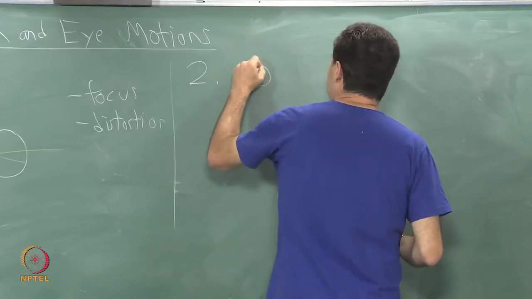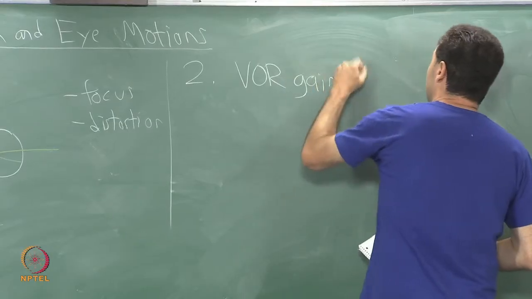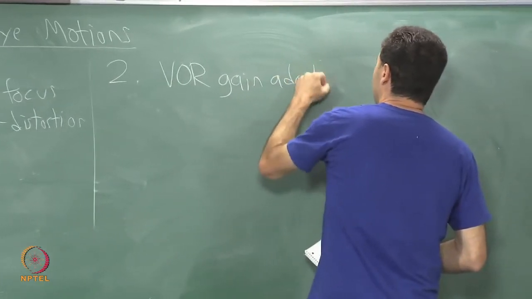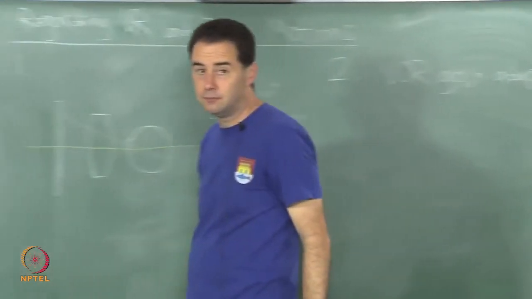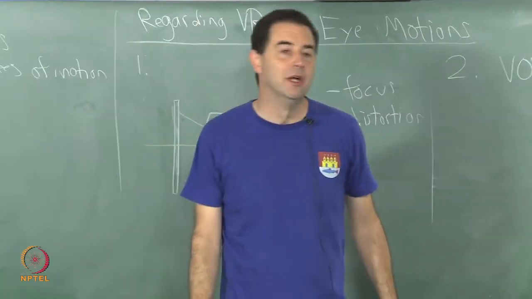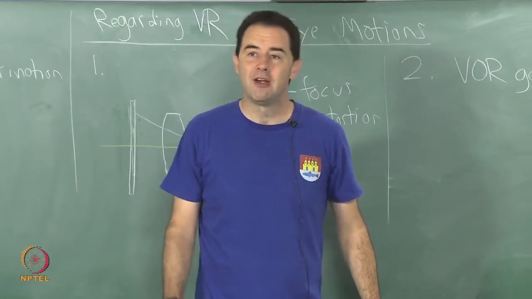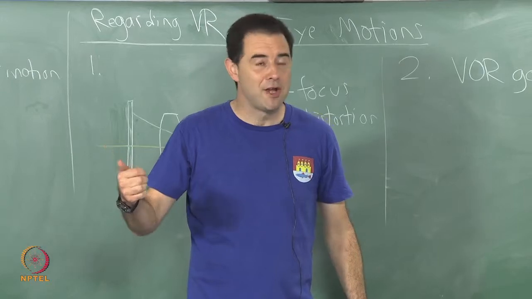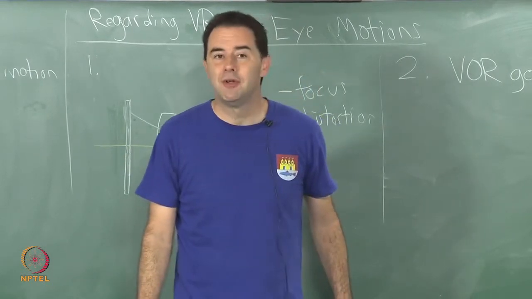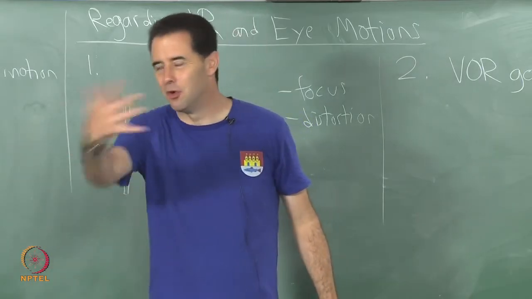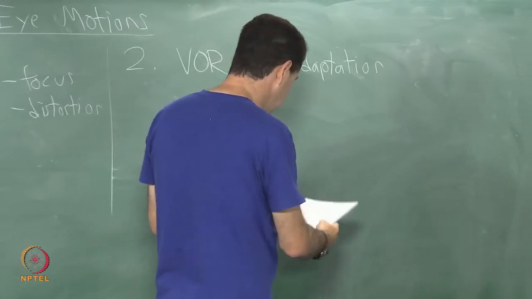Number two, VOR gain adaptation. I already explained that one, which again is related to these distortions. The vestibulo-ocular reflex will nicely learn some different gain that compensates for you, but it may cause more fatigue, and it may cause you to have the wrong gain when you re-enter the real world, and then cause the world to seem like it's swimming around incorrectly, causing objects to not look stationary.